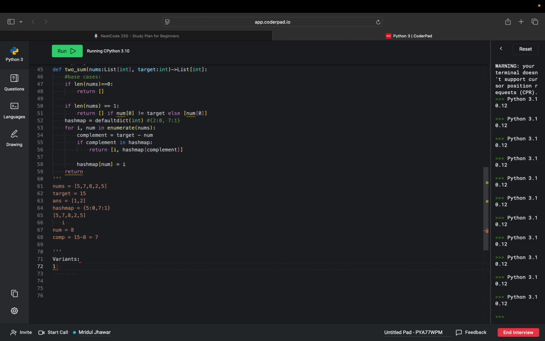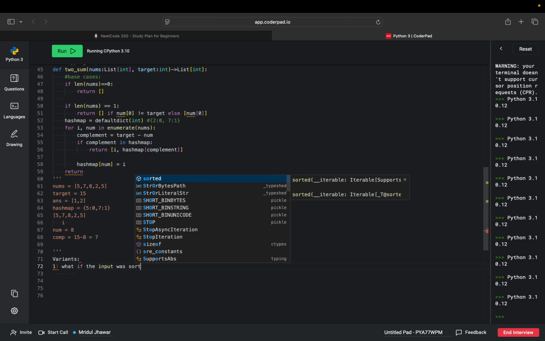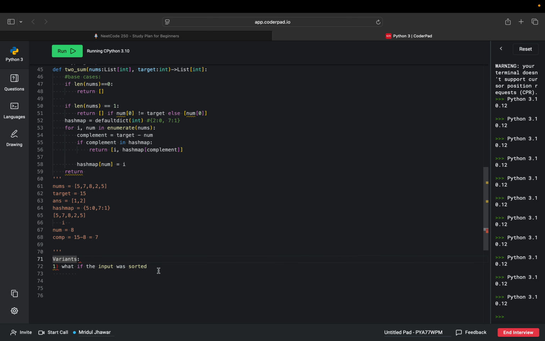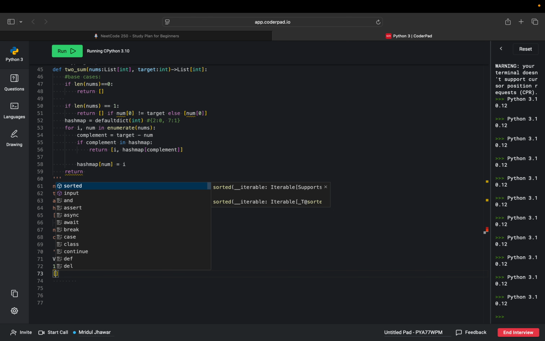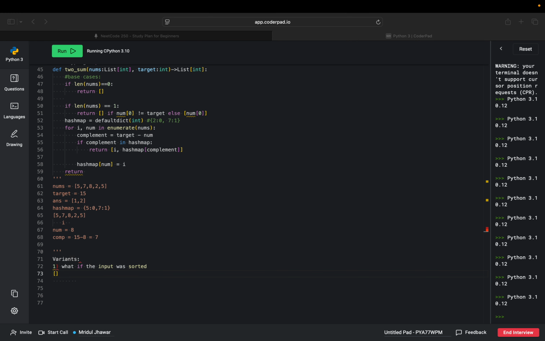So the first one is, what if the input was sorted? So let's say our example is 2, 7, 11, and 15, and target is 9.